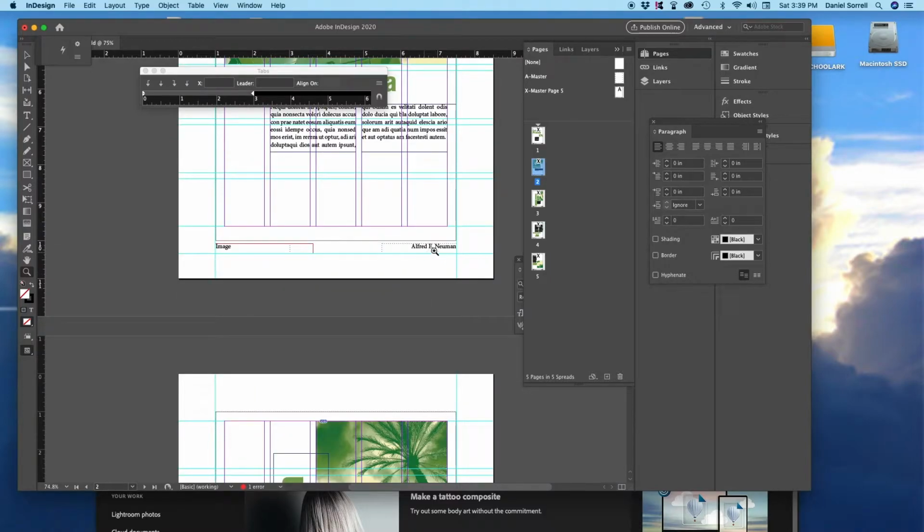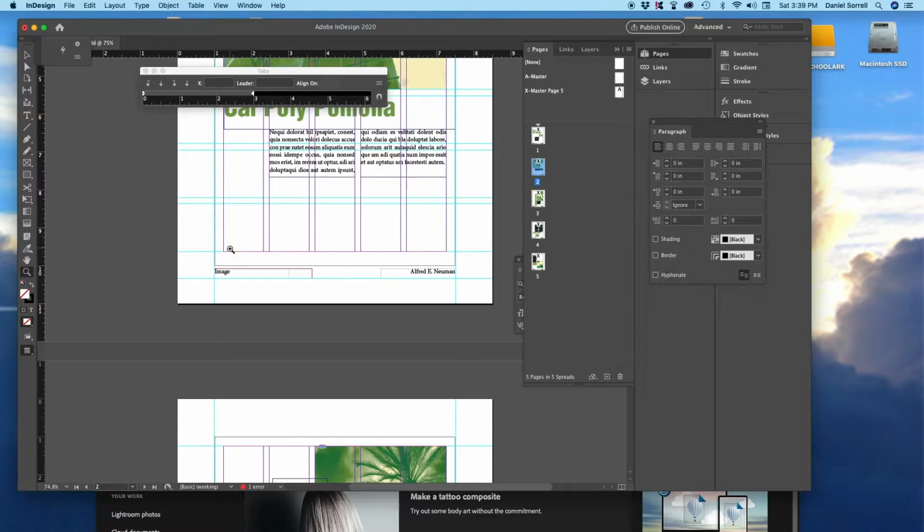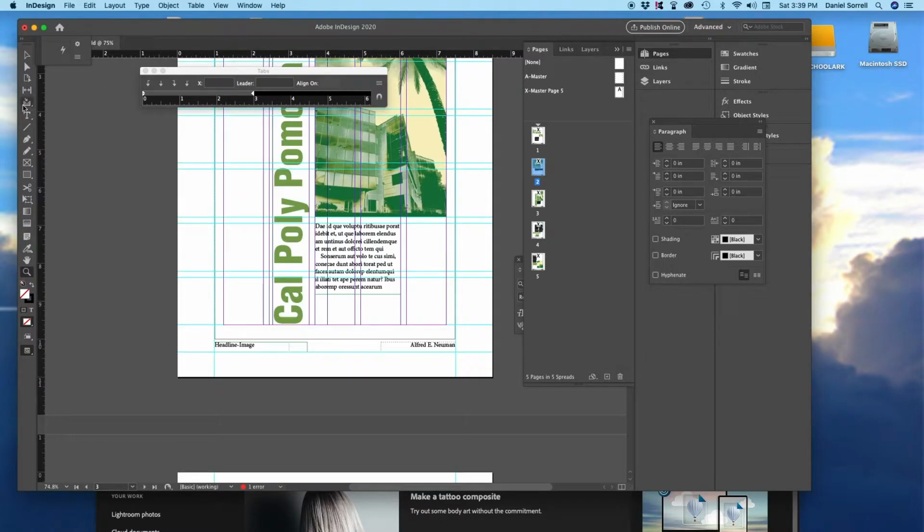I've put in the name of the designer, and each page has it listed here. That's just real simple and I'll show you that. If you don't have it in yet, I'll just click that and delete. It's a headline. Come in here with your line, you draw it in, you just type in there headline dash image. So that's how that is handled.